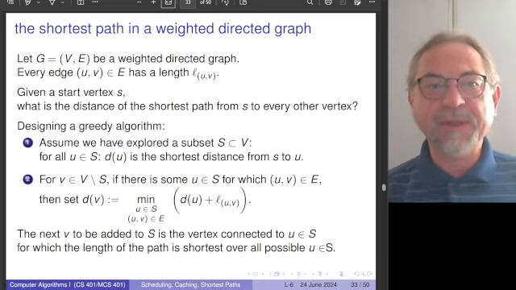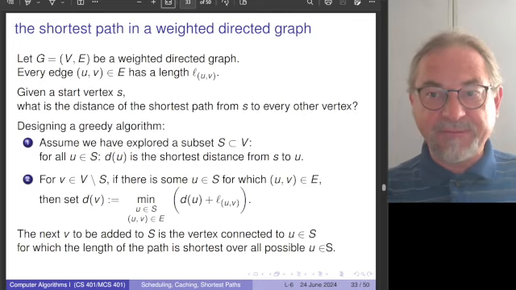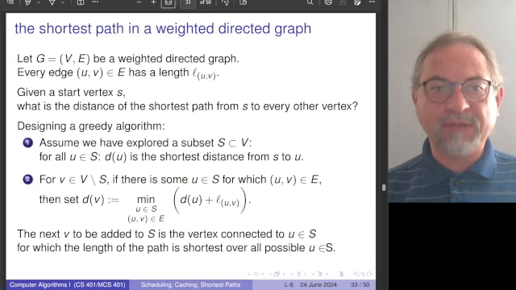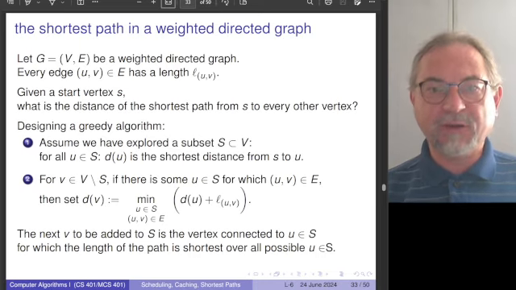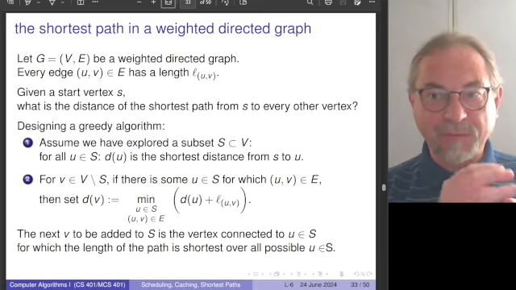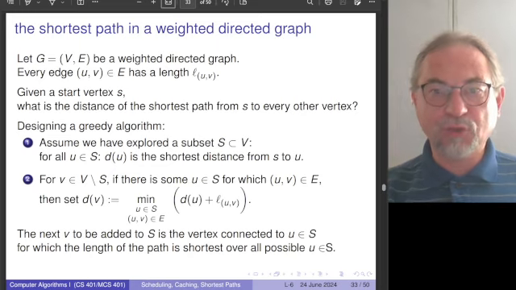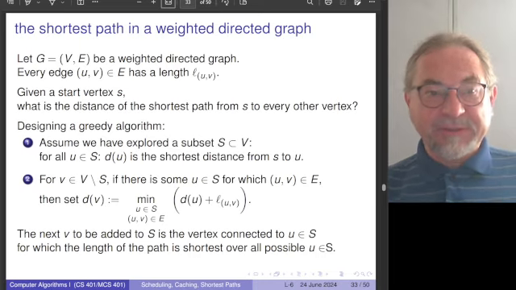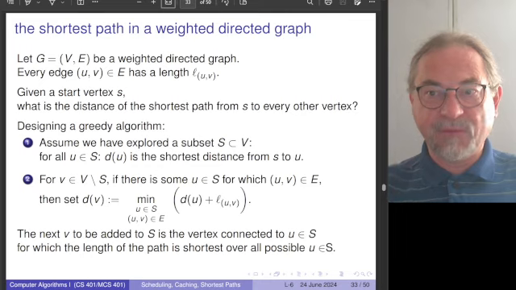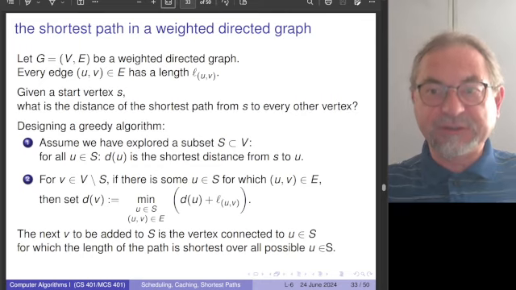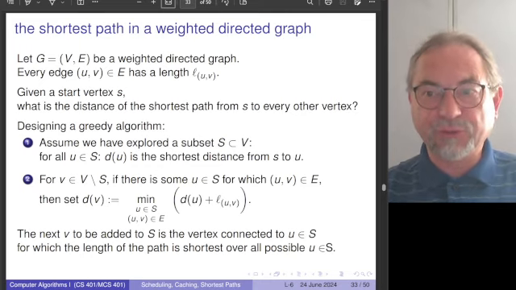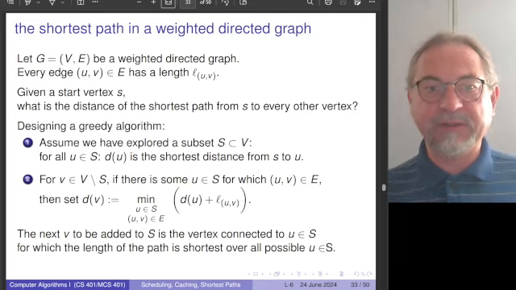We will compute for every vertex in the graph a number, and that number is the distance of the shortest path, of all possible paths from a start vertex to that vertex. Another way of saying it: if we have a whole network and there's one source, what is the shortest distance from the source to every other point in the network?